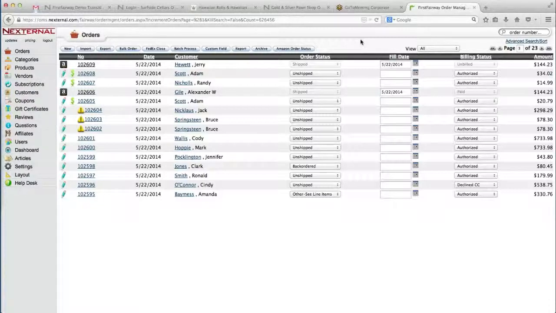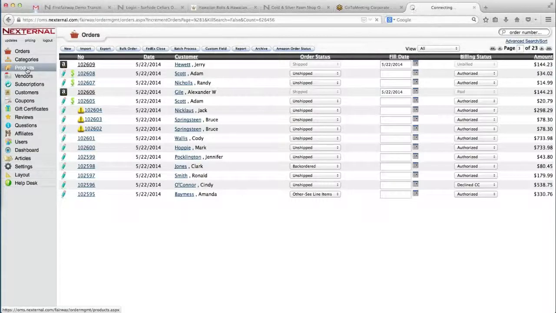We have the ability to synchronize that product between both systems. So when that product is actually ordered on the Amazon Marketplace, we can pull that order into Nexternal, and then you can generate shipping labels and process that order just like you process your online orders. This saves you from managing the product and order data on two separate systems. You can actually manage a lot of that under one. So that works pretty well.